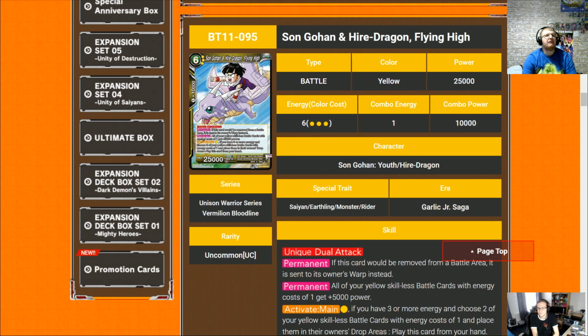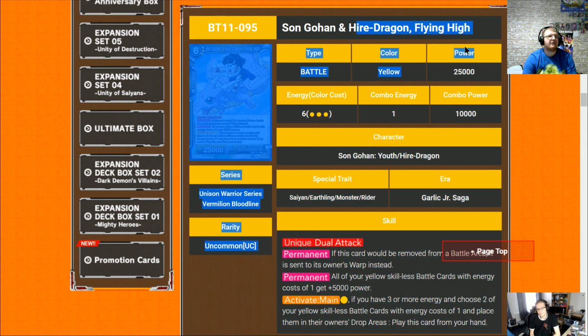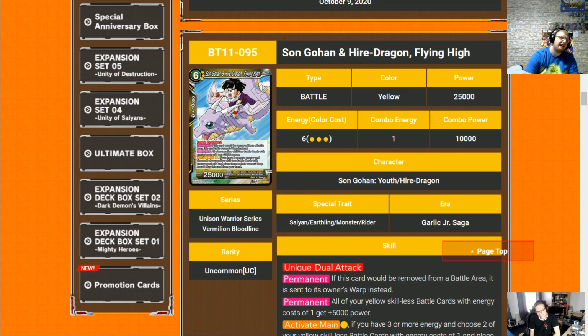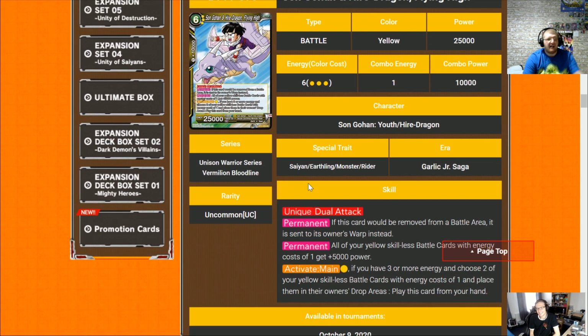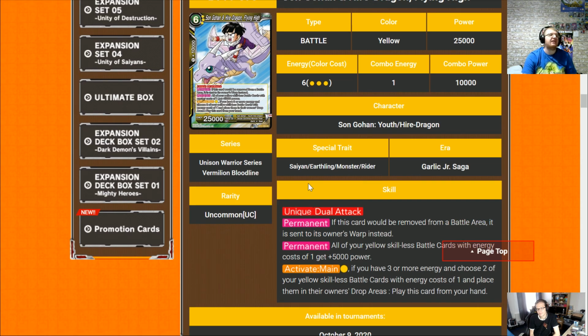So let's move on to our first uncommon. Son Gohan and Icarus! Flying high. Amazing artwork. Let's start off with that. It's a 6-drop, but you won't be playing it for 6, that's for sure. It's a Saiyan Earthling Monster Rider, which is not the same tag as I keep wanting to say. Monster Rider is one tag. It's not. They're separate.